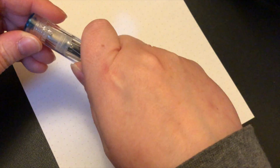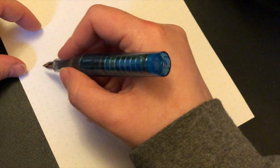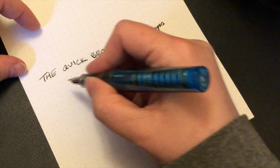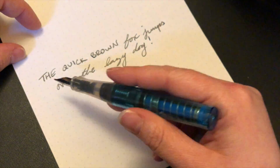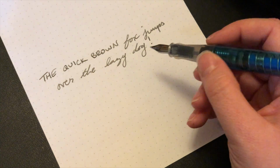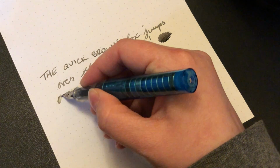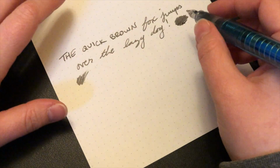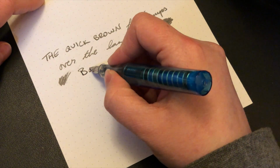Alrighty, so this is the TWSBI Go broad steel nib inked up with Monteverde Smoke Noir. Okay, so fun fact about this ink is when you put it down, it goes down black, but as it dries, it definitely turns into a pretty nice gray color. This pen is decently wet. It's not a gusher or anything like that, although this ink is a bit drier, I will say that. It's okay. It is a broad nib, which I typically don't go for. But I thought, be adventurous.